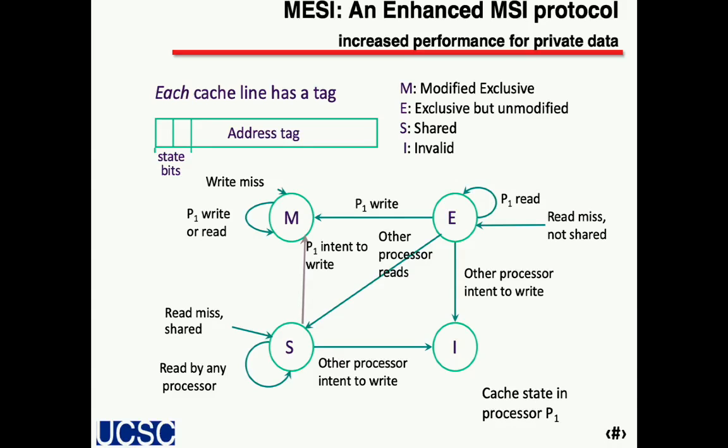It's mostly the same, just now we have this new state where if nobody else has this line, even on a read, I can go into this E state, which allows me to go to M state faster when I want to do write later on. But maybe I won't do write later on, and I can go from E to S without any hassle.